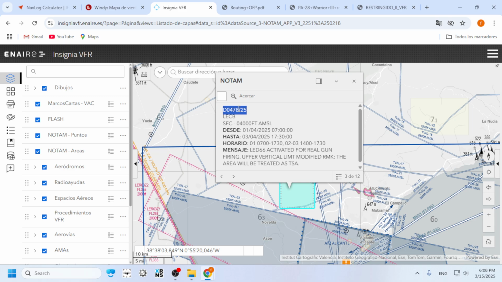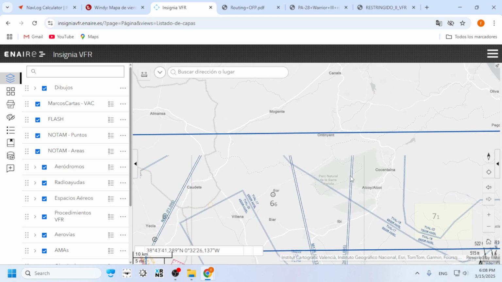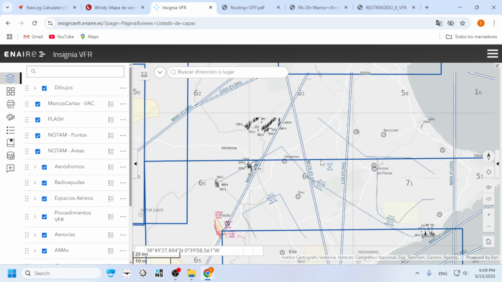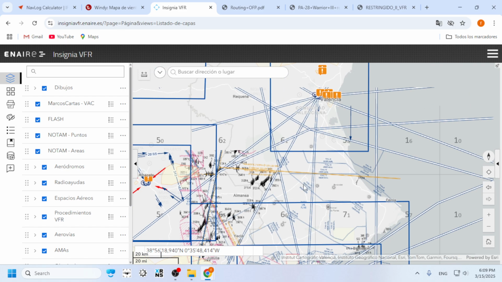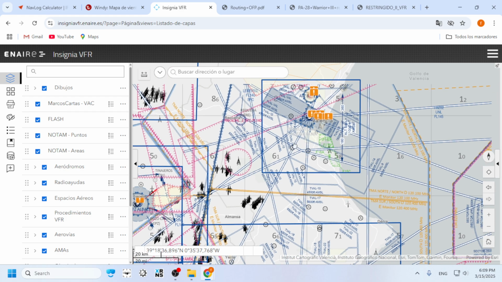The tower is going to let you know that that's happening, and that's it, but you can fly over it. You can always ask also, like, hey, I'm not doing anything wrong here, you can always ask the tower. So yeah, this is the part I use Insignia for, right? First of all, I want to know where I'm flying and what the laws are where I'm flying, right? Like, what's going wrong, right?